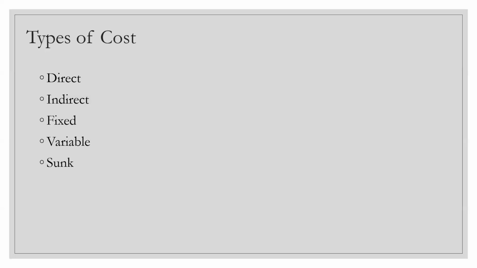So this is money which we have spent in the past, but that's not going to influence the decision to terminate the project. It is called a sunk cost. Sunk cost means the money is gone. It's okay, but that should not be influencing the decision to go ahead and terminate the project. Okay, so that's all about the cost types.